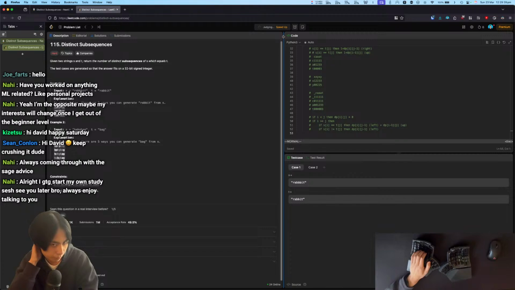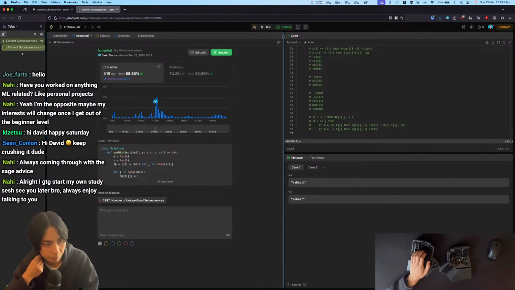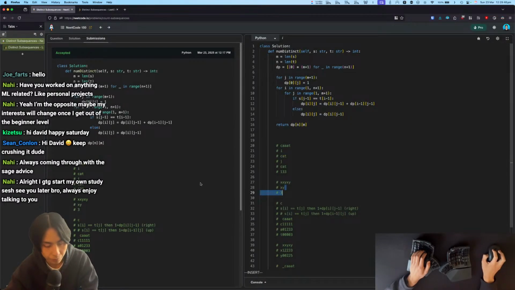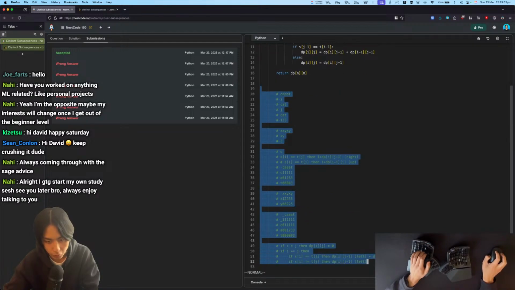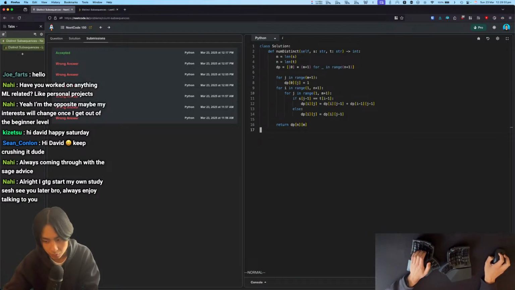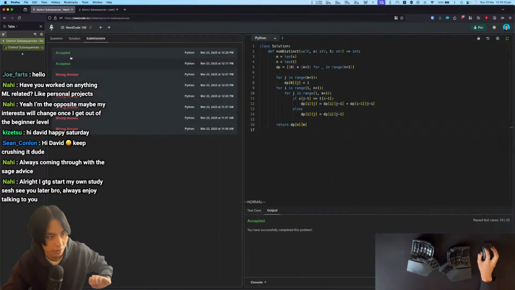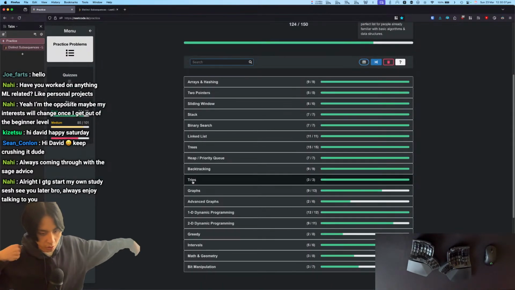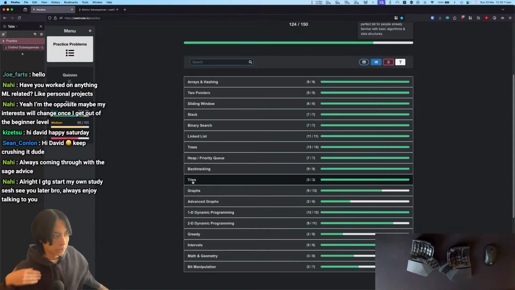That should work. Awesome. I can probably remove all this. Okay. Edit distance, burst balloons, something or other. Ooh, graphs. Give me a sec, I'll be right back.